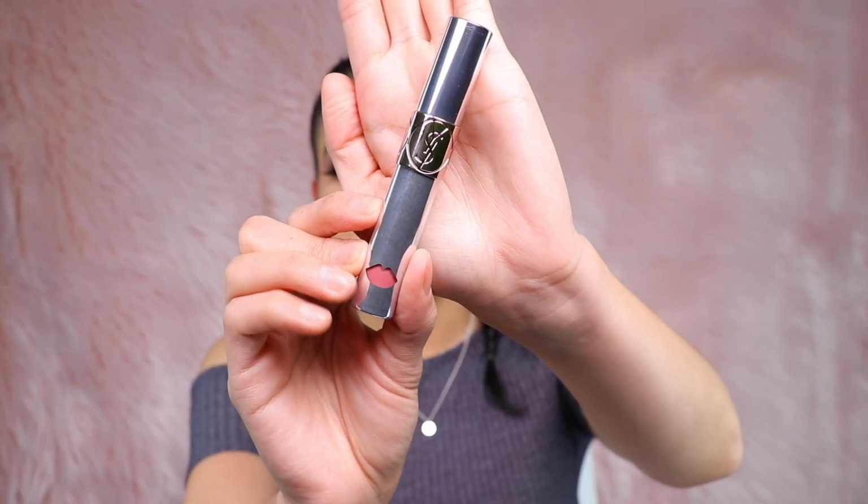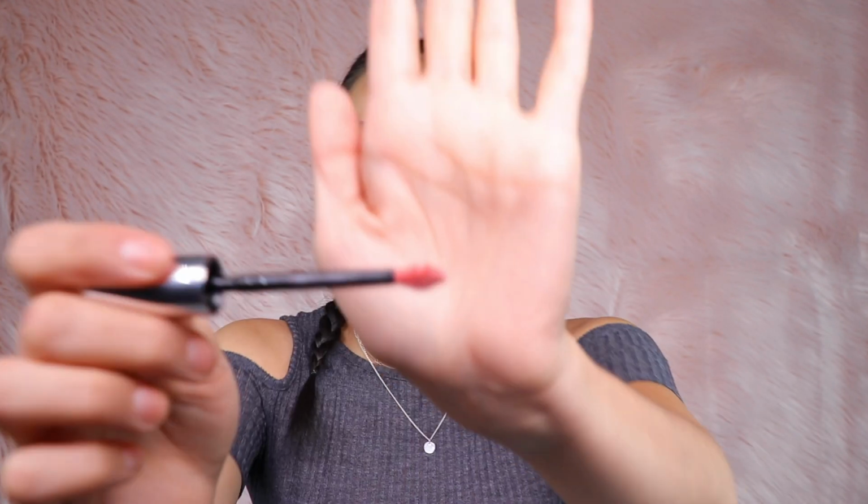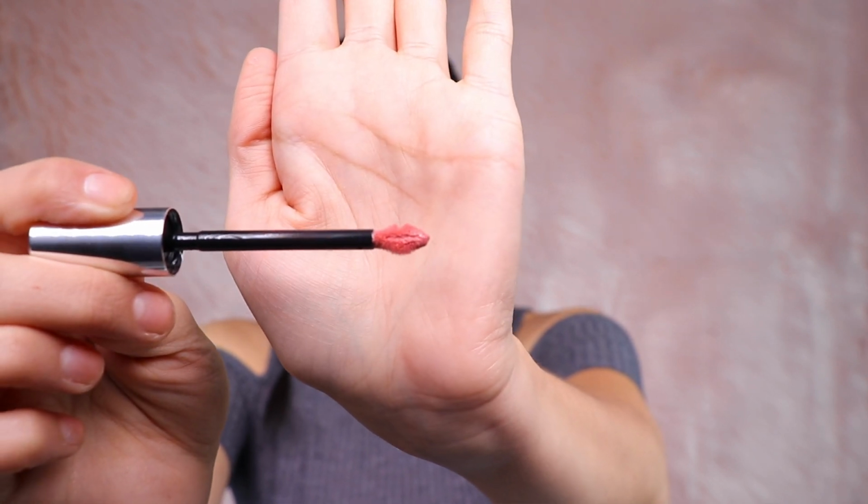I got this YSL Volupte Liquid Color Balm, and it's in a silver tube. It has some cute little lips down at the bottom, which shows you the shade of the tube. And when you open it, it also has the wand in the shape of a lip. I don't know if you can see it, but I think it's super cute. It's those little details that matter. This is what it looks like. It's more on the sheer side, but it's still a very beautiful color. It's that mauvey pink that's really trending right now. I love all the mauvey pink colors. I want a mauvey pink color in every single lipstick that I find and see. I also have to say that this smells exactly like Mexican candy.